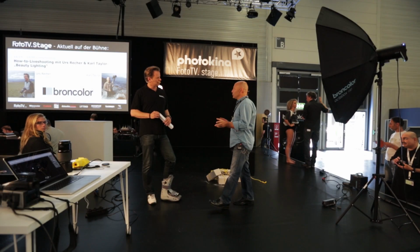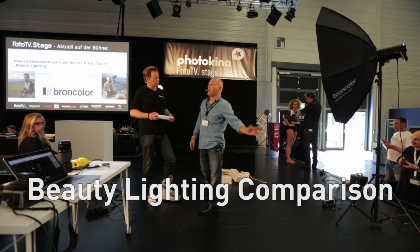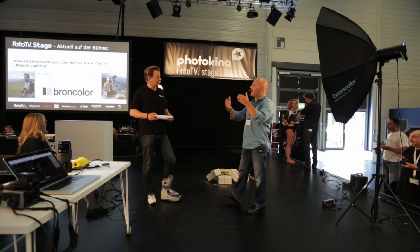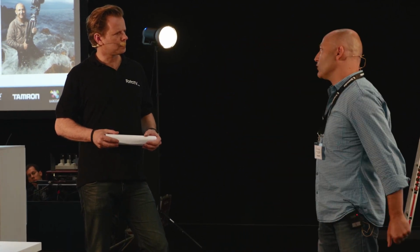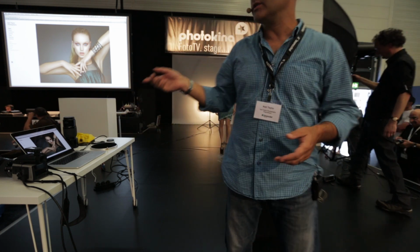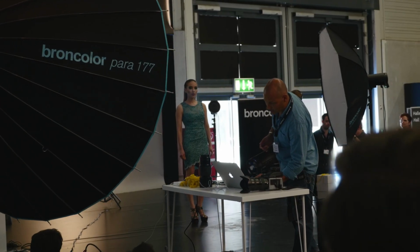And I'm going to look at a simple 2-light setup, 1 light on the background and using 1 softbox. And then I'm going to draw a comparison between using softbox lighting and using a power light much closer to the model as the main beauty light, which is one of my favorite beauty lights, very often used for magazine covers, gives a beautiful light when it's used in a close position on a model. And this shot is actually a 2-light setup. It's just simply a background light and the front power light, which gives such a fantastic light for beauty shots.